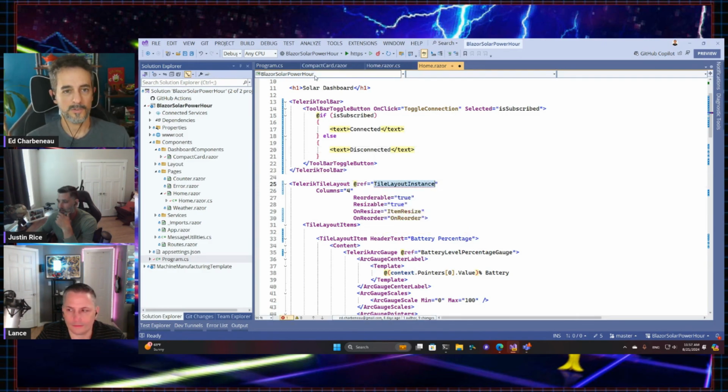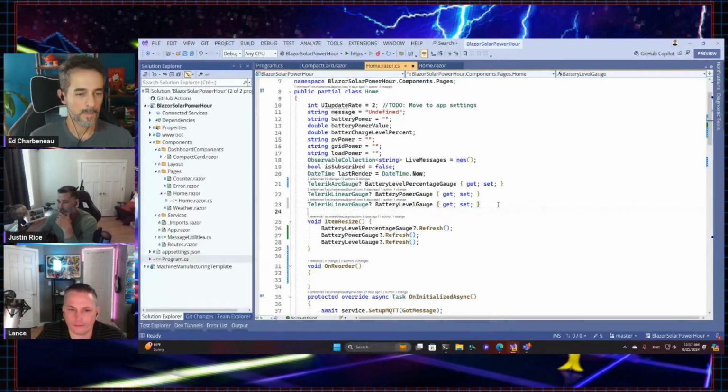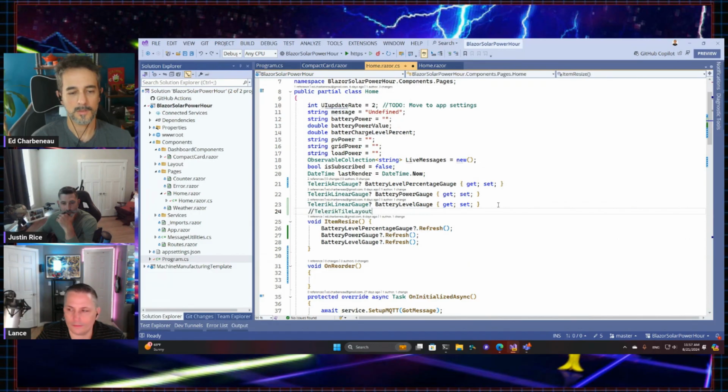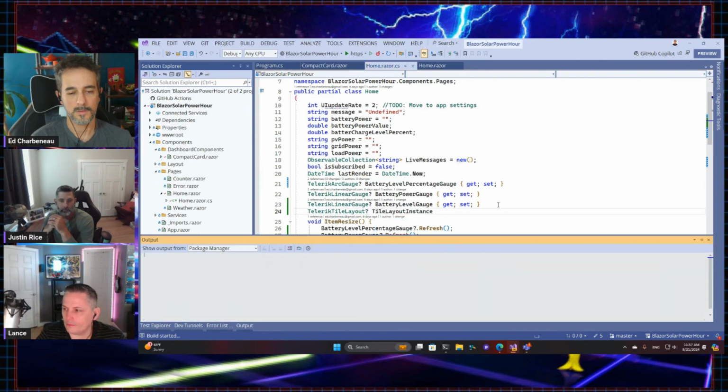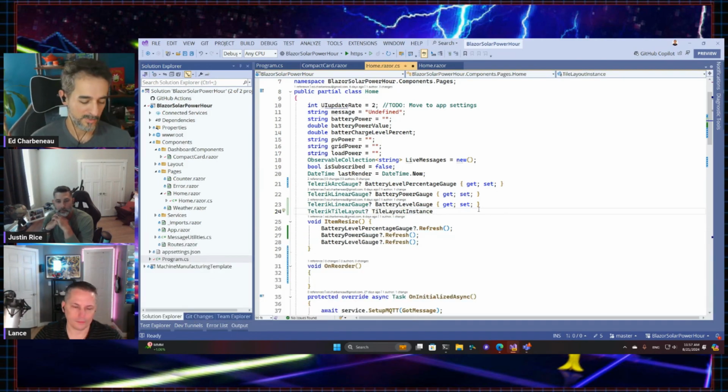So we'll get a reference to that tile layout. Telerik tile layout instance. Oops, that name comes next. I accidentally hit F5.